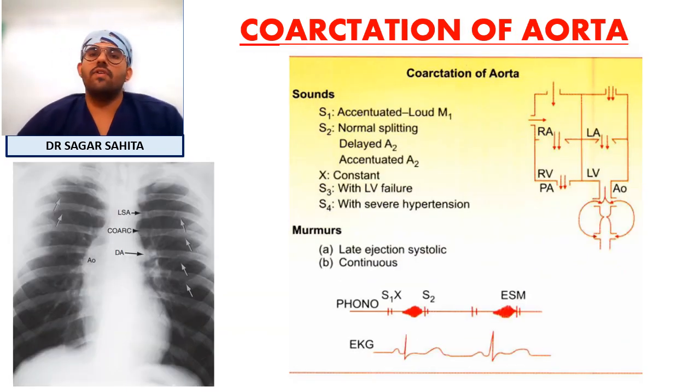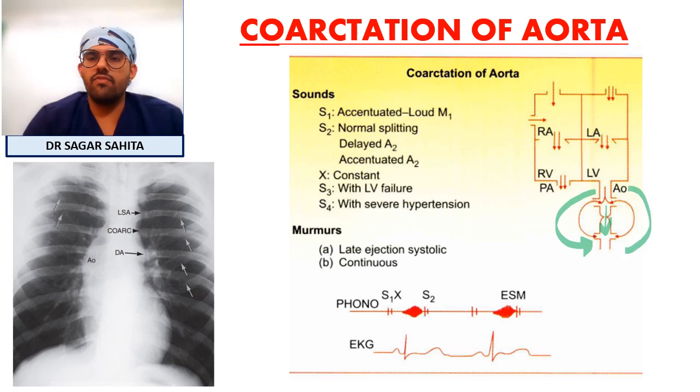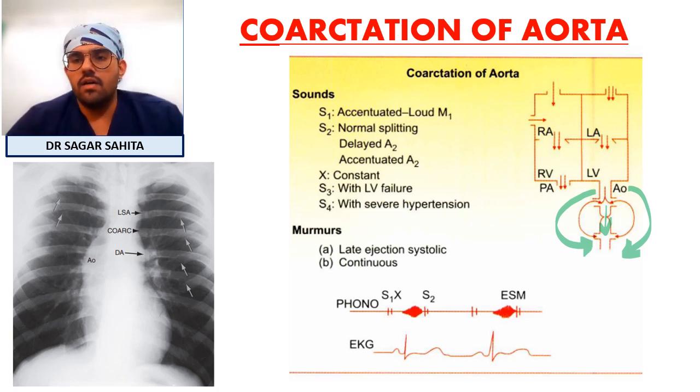In coarctation of aorta, if it is a simple coarctation of aorta, because of this pressure gradient, it leads to development of collaterals. So the child grows normally most of the time, because good collaterals develop and supply the lower half or the post-stenotic site. But in spite of that, the pulse is weaker in the lower limbs compared to the upper limbs. This is a characteristic feature of coarctation of aorta.